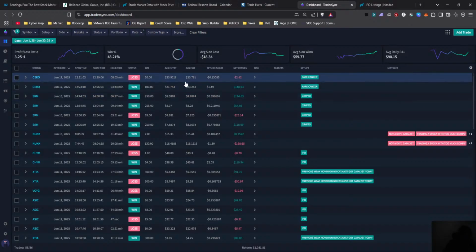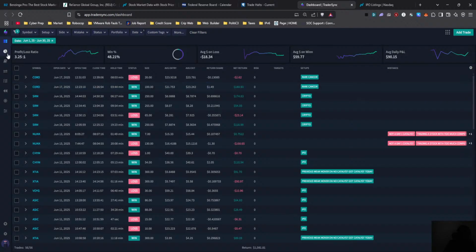Then I sized down. I said, hey, let me just try it again, see if I can get some more. So I got in at 23.92, looking for 24s to hold, and they could not hold. I lost 13 cents on that, which was $2.62. Now I got slippage on this, bad for sure, because I was in the green on this stop. I had my stop above the break even, and it still ended up red. But I was like, okay, whatever.